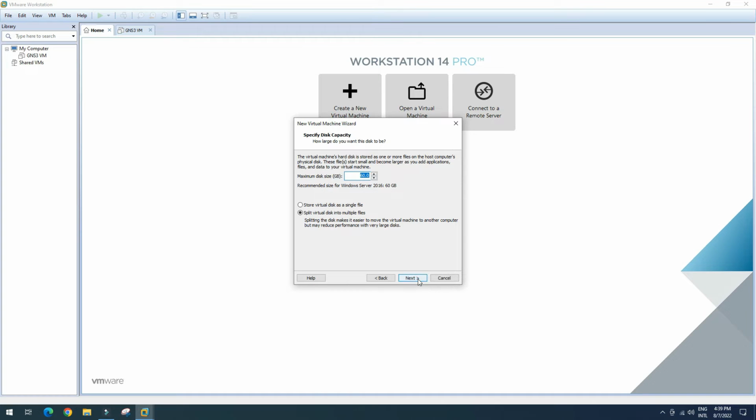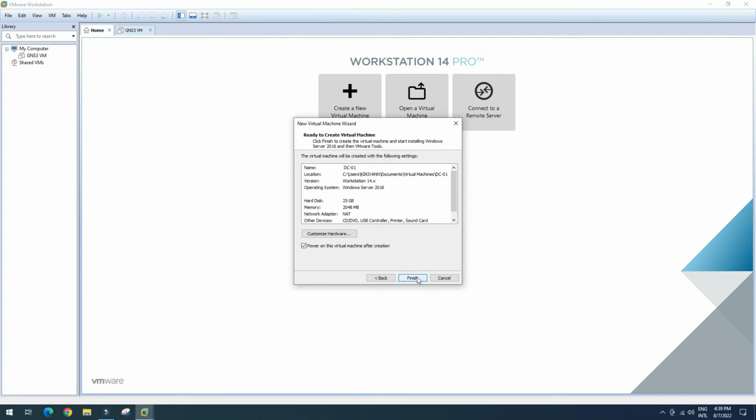For this step you need to identify how much hard disk space to give this Windows Server. Click on next and then you verify the configuration.